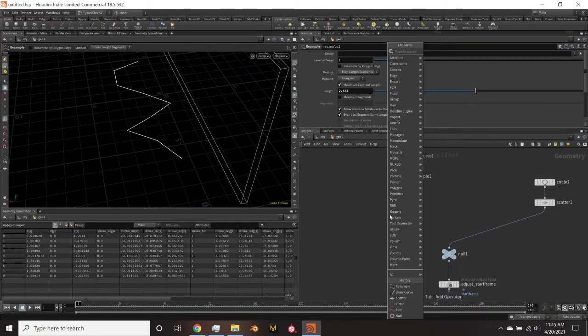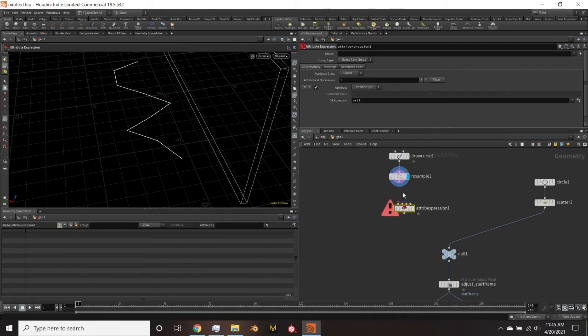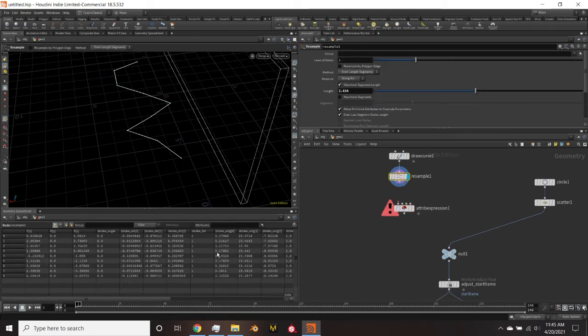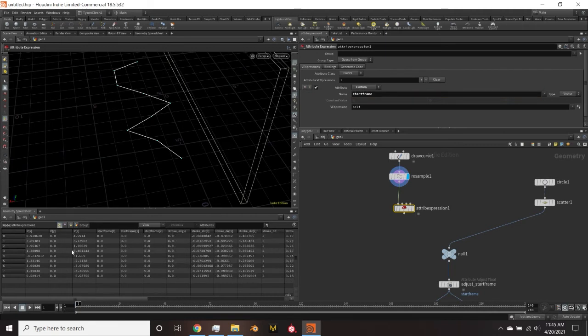And then we'll do, let's see, attribute expression. And our goal is to have all these points have that start frame attribute. We'll call it custom. We'll call it start frame. And there's this cool way to make it basically each point number from 0 all the way to 1. You do this little drop down menu and you say uniform parameter on polyline.